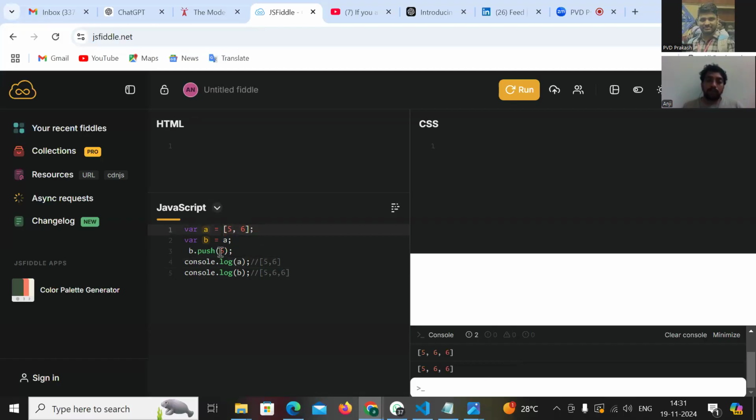What is a reference? A reference means the variable name. The value is stored, not the reference. That's why if we update that one reference, it is reflected in memory. So here, if you change the B value, the A array also changes, right? But I don't want to change the original array. Then what will you do?